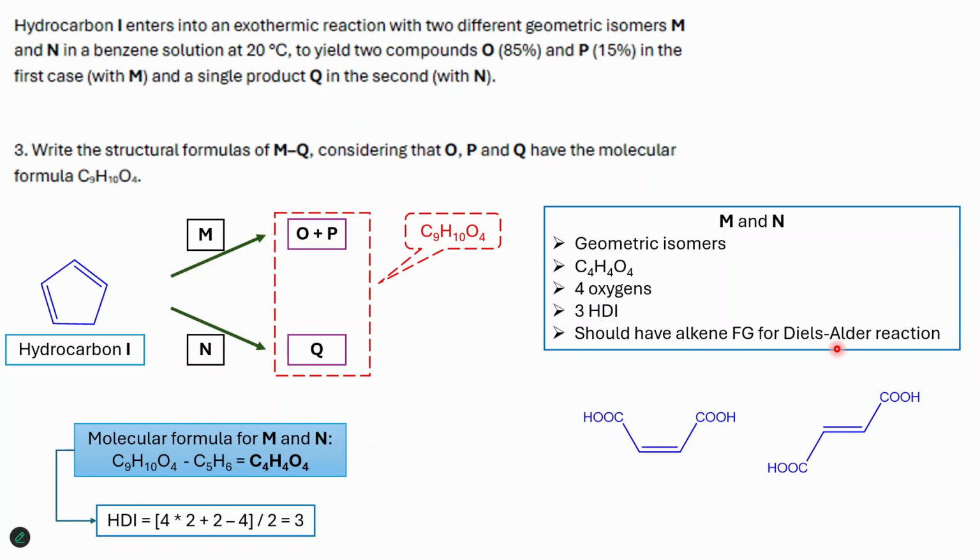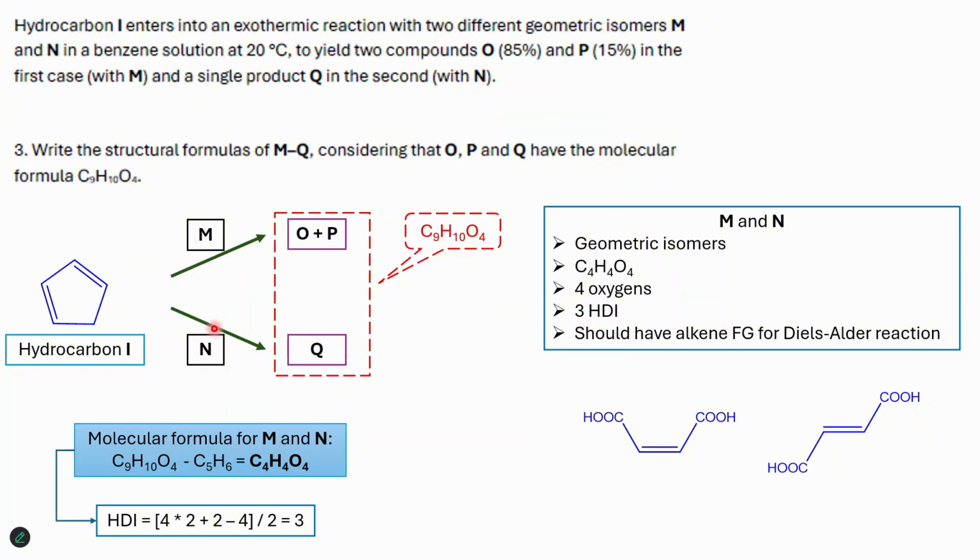Now that we have 2 geometric isomers for M and N respectively, we can find out the structure of other compounds. And I say respectively, actually it's wrong because I don't know which one is which. I don't know if this is M or this is M. This we will be able to find out if we consider the structure of O, P, and Q, or the information that one of them yields 2, for example, M gives 2 of them, but N only gives 1.